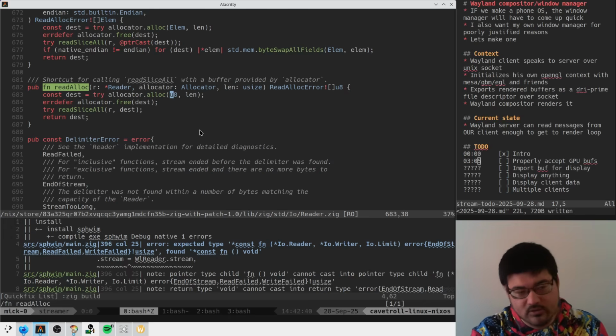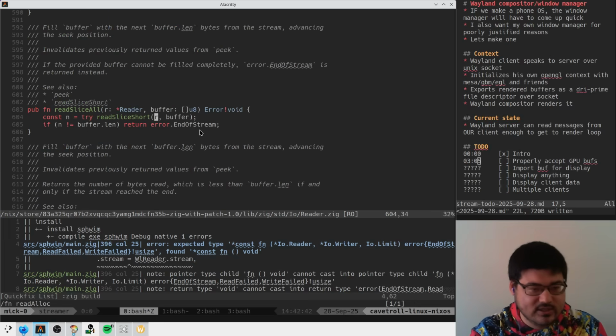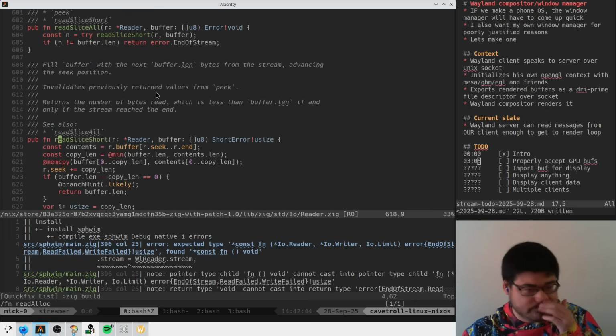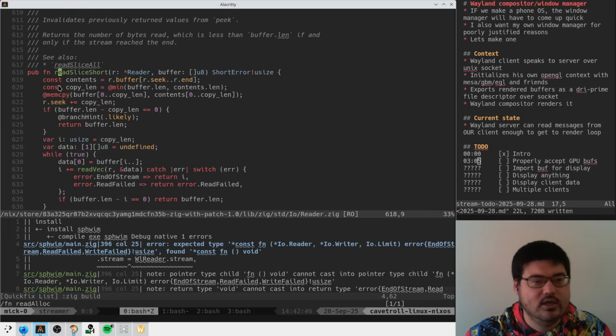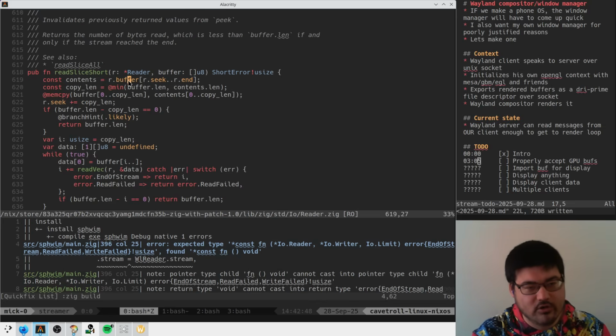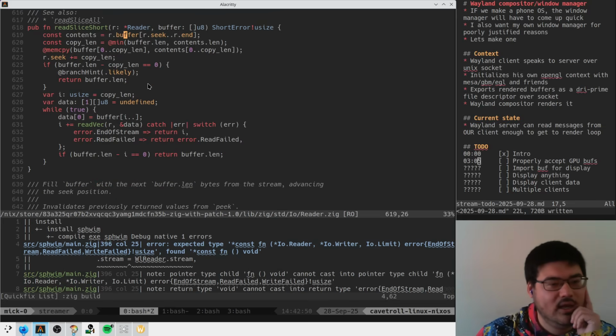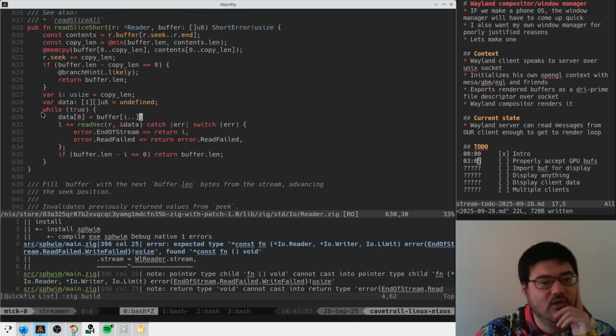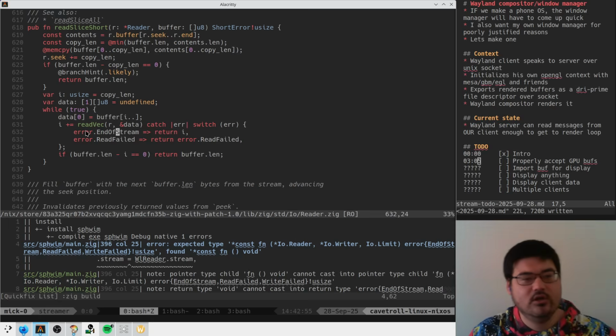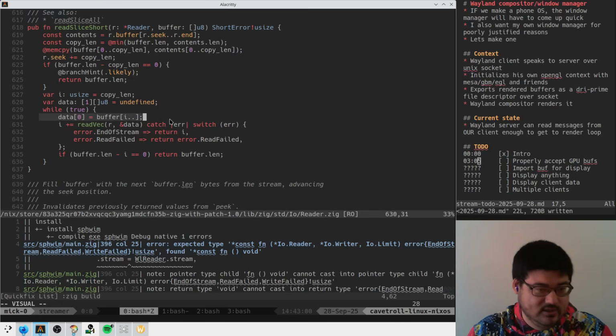He's like, I want to read this many bytes. So he allocates that thing. He says read into that slice, which calls read slice short. In here, he tries to copy from his internal buffer, right? Reader buffer. And if he's out of stuff, then he calls read vec into this. Okay?